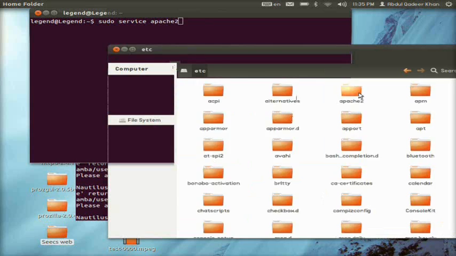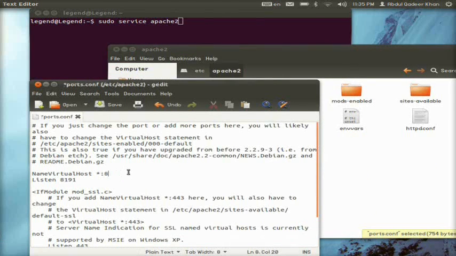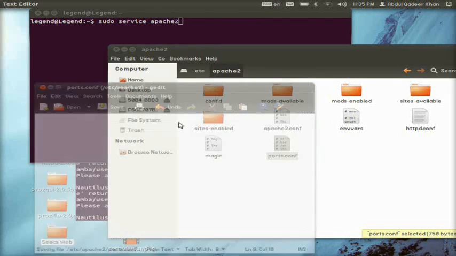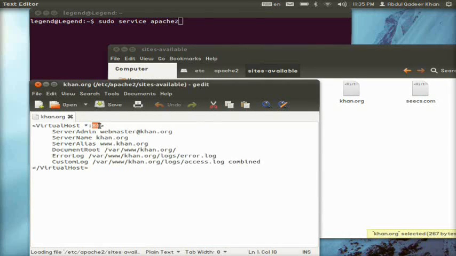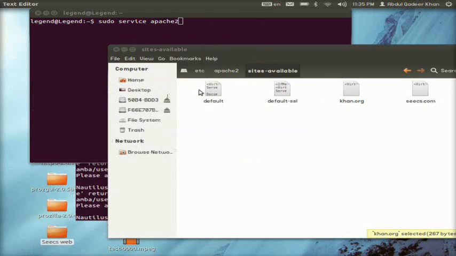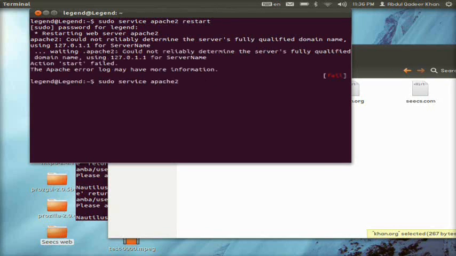Okay, we go to etc and Apache 2 and the configuration file of the web server and change the port to 80, also because we had 80 in the con.org configuration. And we go to the terminal and restart the Apache server and reload it.